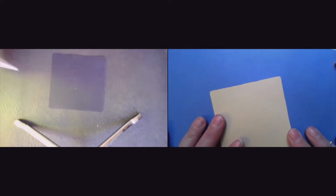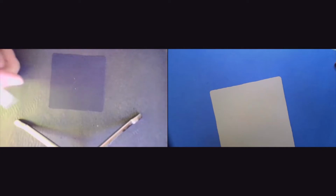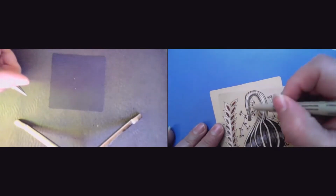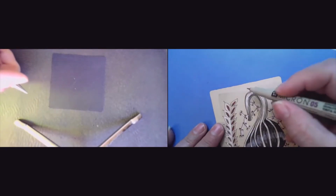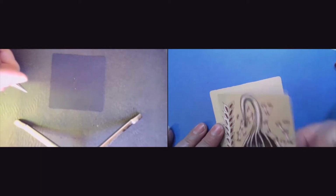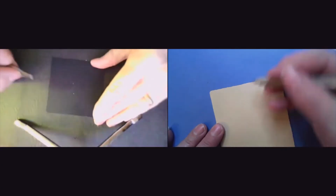Okay. Also, another thing that I noticed with this one was you have to watch where you put it. I've done this where I made it too big, and then you just have to adjust or figure it out if you get too close to the top of your paper.